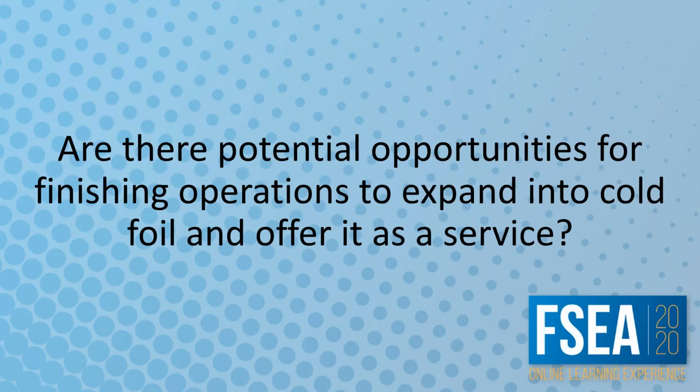Sure, Tim. Having that on offline equipment also does give you some other design capabilities like cast and cure. We do have several customers that play in the finishing market that are using cast and cure as a secondary embellishment after the job's been printed. So if a customer was making an investment into a 2-color press to have cold foil capabilities, they could utilize that equipment to do other things besides just cold foil.